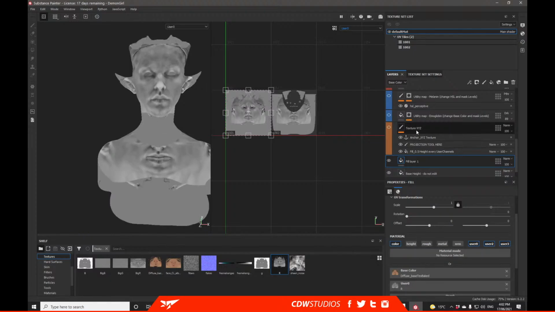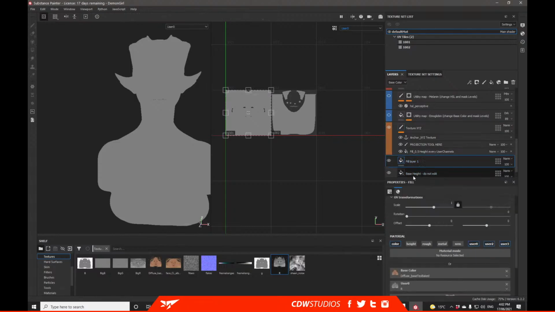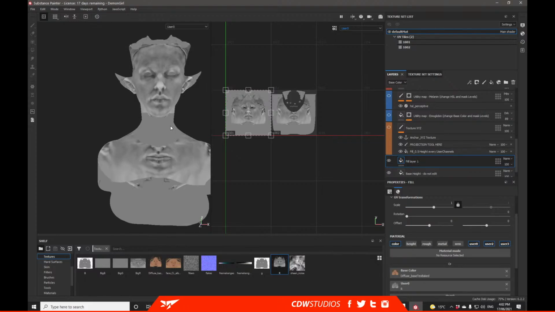Okay, that's interesting because it's working there but not on this layer. So that's fine. That's so bizarre.